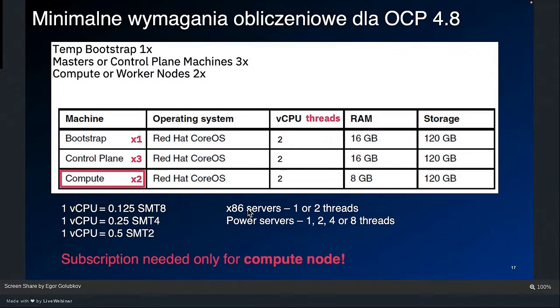And this is where the advantage of Power servers comes in, as you need less computing power, you need fewer cores in your server to run the same environment. So it's not only more performance, but it also lets you save license costs and electricity costs, because you have smaller machines, but these Power servers are much more reliable and much stronger when we're talking about core performance. So this is why it's important to remember from these slides that the threads that are consumed by the machines are important regarding the subscription, so regarding the licenses. And with Power servers, you need fewer licenses to run the same environment. This is why it is important to understand these performance differences.